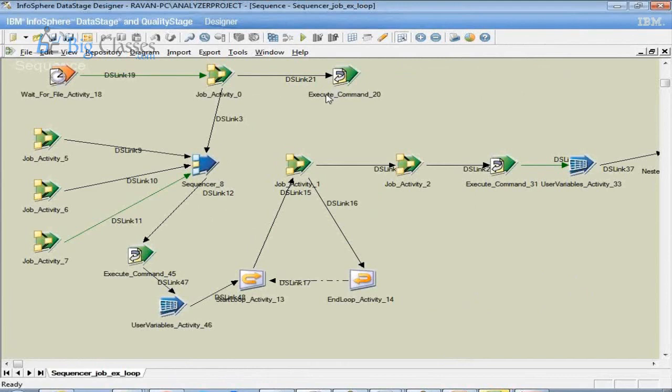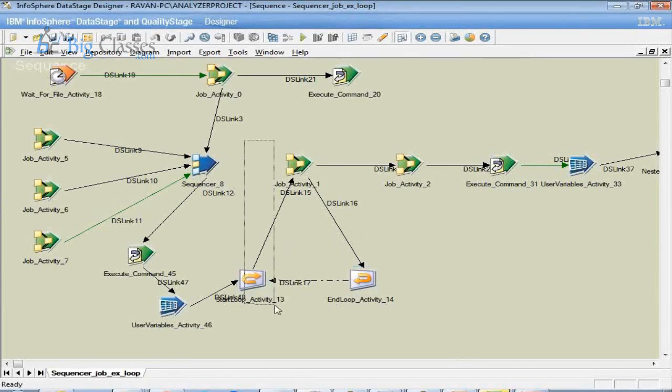And if any job fails in the middle of the batch processing, how do we handle that? For example, wherever the batch failed, I want to start from that particular point, or I want to start from the beginning, then we need to enable the checkpointing property. All these activities we are going to perform in DataStage using sequence creation. I'll be creating sequences and performing different kinds of sequence operations there. We'll also discuss as part of our training how to do sequences, how to perform the sequence specifications, and how to write a loop.